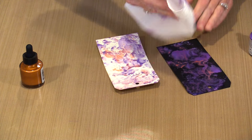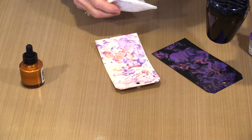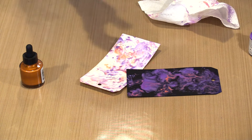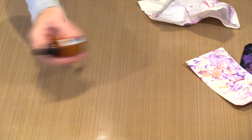Let's just blot what's left here — call that close enough. Hit it with the heat tool just for a second. Interestingly, you can see there's a pattern on there right in here from the pattern on the paper towel. Good things happen sometimes when you're messing around — you almost never know what you're going to get.